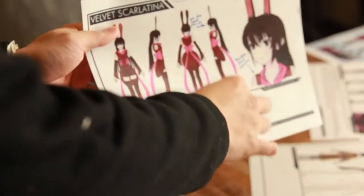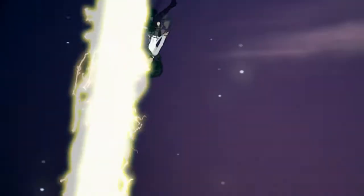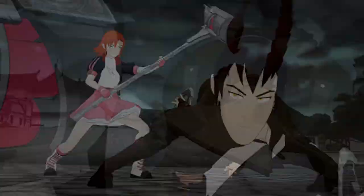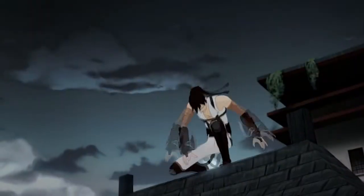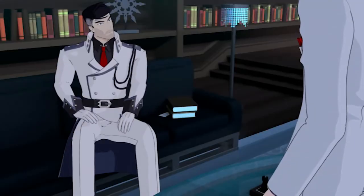That is too many characters with a similar design choice. Ironwood has a single tail and the rest have split tails — the split ones are long too. I remember how Nora's original design had a bigger bow that was shrunken to be easier to animate. I can't imagine how hard or annoying it must be to animate these characters in complex scenes. Did you notice that Tyrion's tail ripped through his coat? How bad is it when a character's jacket doesn't fully accommodate their design? I really want to take scissors and cut off some of the tails — though Ironwood's is fine.